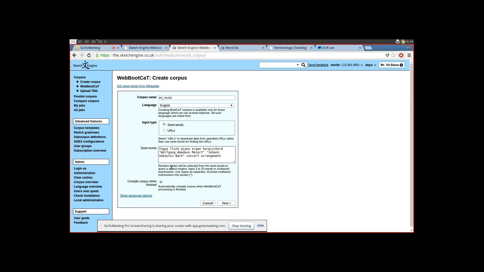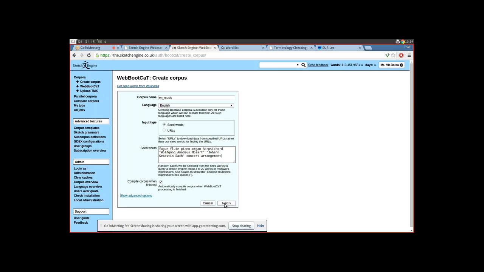And now the system, based on these seed words, will prepare queries for a web search engine, and will ask the web search engine for a list of the most relevant web pages, and then it will download these web pages.